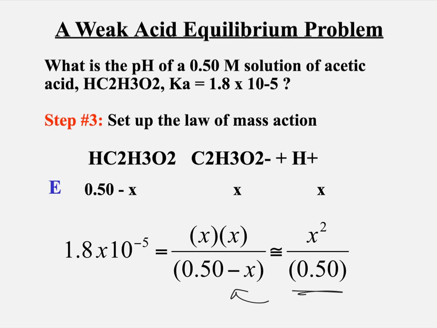Because of the small k. Remember last chapter we said if k is ultra small, you can assume that x is too small compared to 0.5. It is a value, it's just too small compared to 0.5. So we can't ignore the fact that the value exists, but we can ignore the value compared to 0.5. Just like we can't ignore that a piece of hair actually consists of matter. We can't ignore that it exists with respect to your weight. Hopefully that made sense to you.